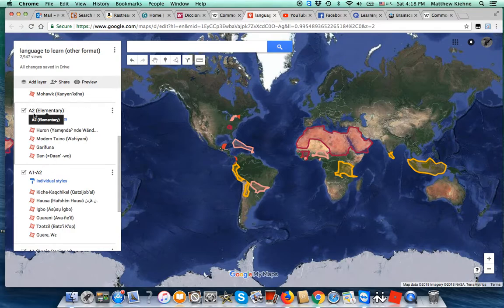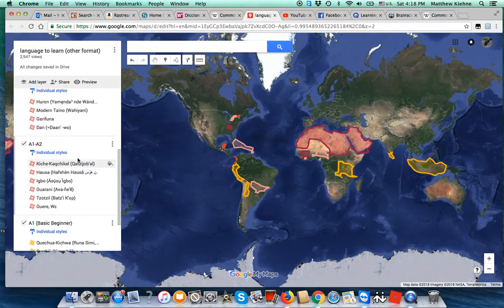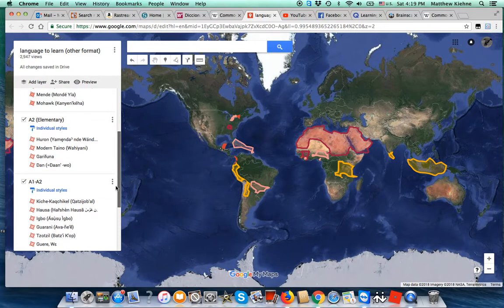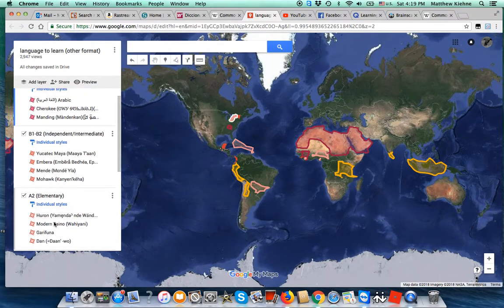Basically, I definitely want to get to an A2 level, at least with these languages, as opposed to this group where it's A1 to A2. So I got myself some room to make it a little easier for myself. I'll settle for an A1 level on these languages, just in case I don't have any more room in my brain. But yeah, you can say these are the top 10 here.